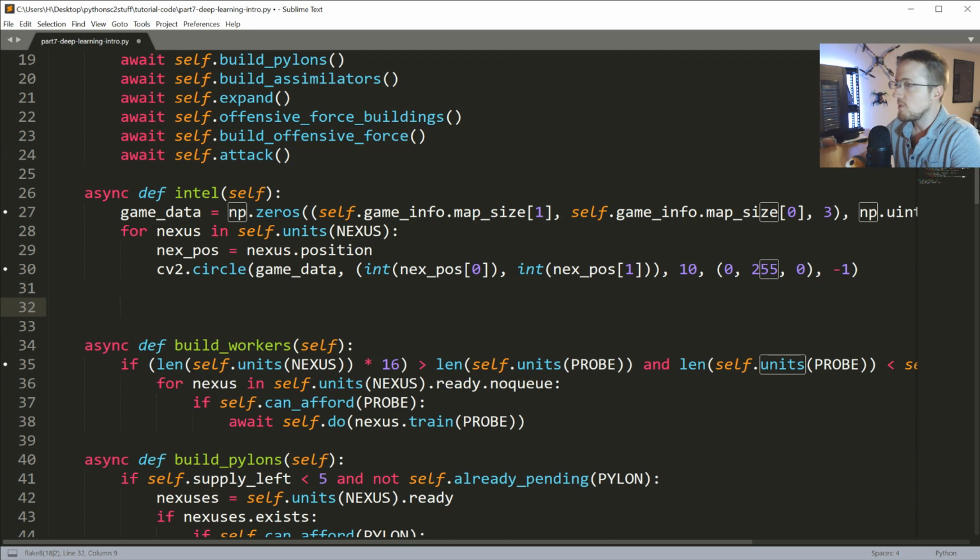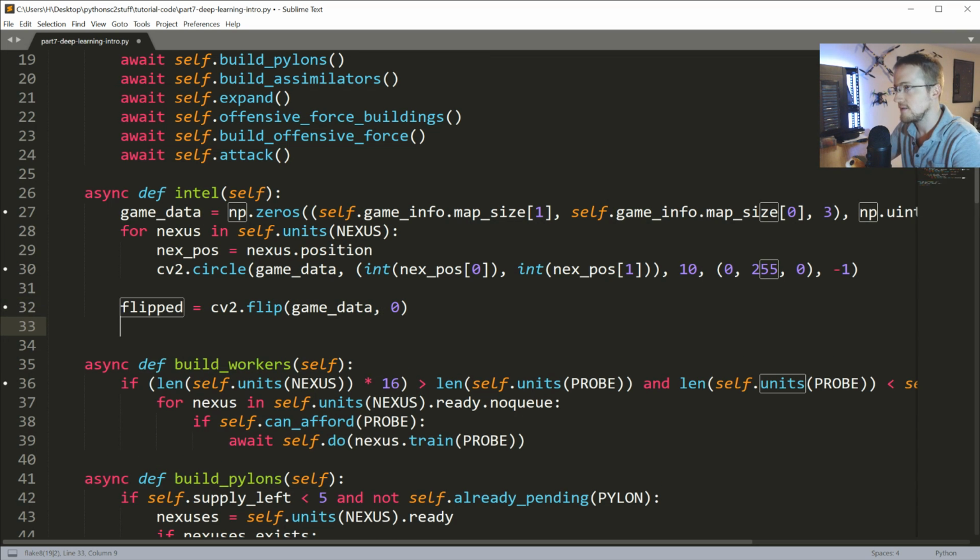Then what we want to do is, again, an array is height by width. We already kind of flip that around for ourselves. Now the last thing that we need to do is, OpenCV is going to work with 0, 0 as the top left, but coordinates are going to work with 0, 0 as the bottom left. Thus, we need to flip things. So we're going to do flipped equals cv2.flip. We're going to flip that game data on the 0th axis.